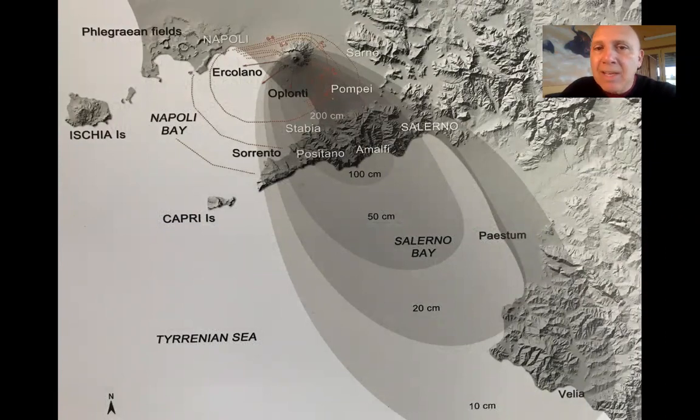So I just want to show you this marvelous diagram. This is a map showing you the extent of the volcanic explosion and the reach of the volcanic ash that darkened the sky as if it were night, according to Pliny the Elder and Younger. There is Mount Vesuvius there in the upper left, and its explosion moved primarily to the southeast, covering, of course, Pompeii, cities like Oplontis, Herculaneum, Stabia itself, all the way down to Sorrento and Positano, some of the sites on that peninsula that you see there below. Capri Island was spared the ash from the volcanic eruption.